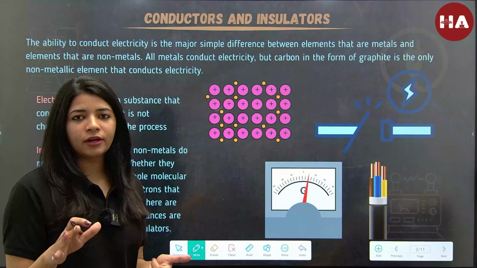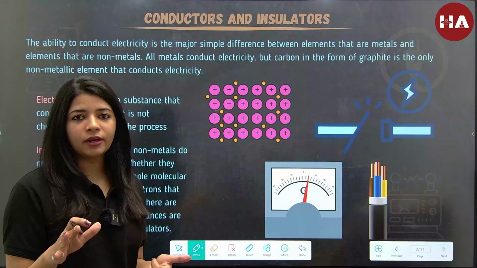Then another thing: what is conductivity in metals? It is a property of elements and alloys, as we have mentioned earlier also. Conductivity in metals is a very important property. It is a differing property between metals and non-metals, right? Next, it takes place in solids and liquids. It can take place in a solid, for example a copper wire is solid while it is conducting electricity, and it can take place in a liquid as well. For example, mercury is a liquid metal, right? It is liquid at room state, so it can conduct electricity.